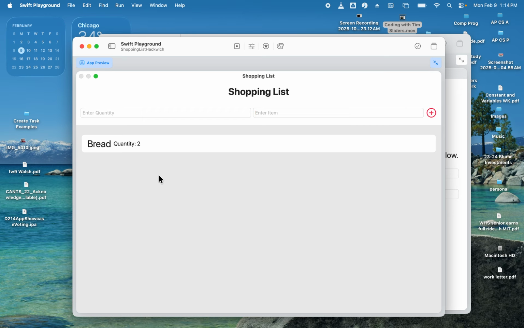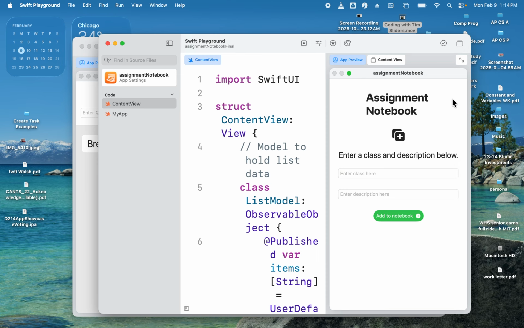Then what we are going to have at the very end of this entire unit is an assignment notebook, and it's going to be very, very similar. You guys are going to be able to decide what you do. Here's an example of one. So here I have a math class, and then enter descriptions here, maybe problems. If I could spell, that'd be great. Oh, I did spell it right. Problems 1 through 20, and I can add to the notebook. Then it's up to you if you want to kind of change things around.